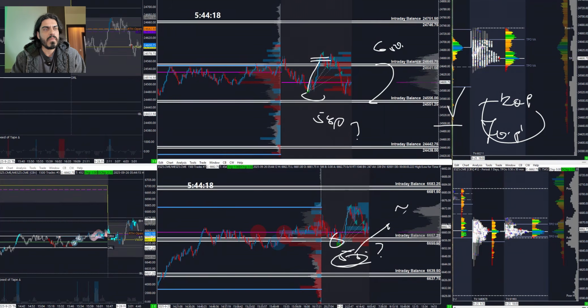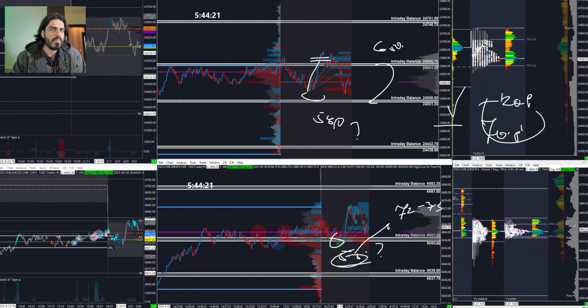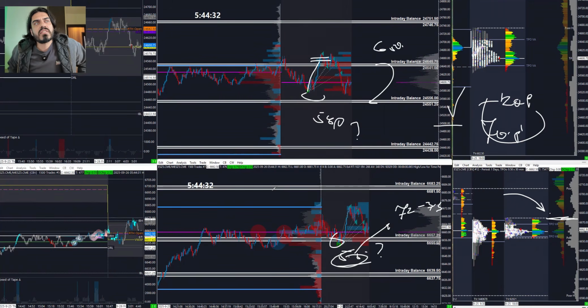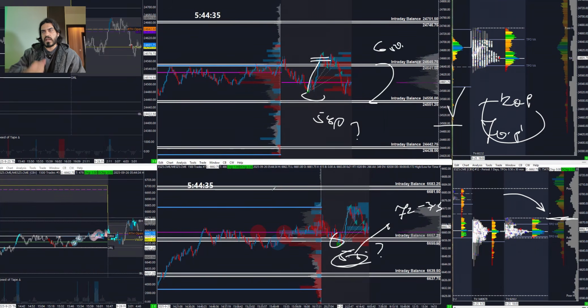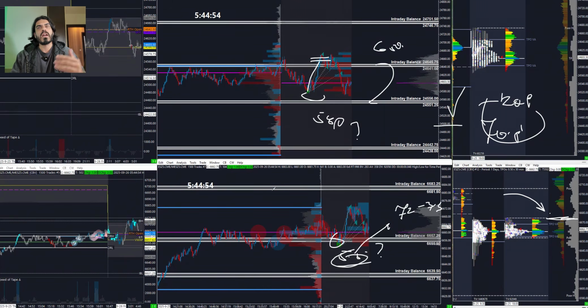I'm buying 55. My main target is 72 to 73 on S&P because that's where the volume drops off based on this profile. Does that make sense? About 18 points and I'm risking 4 to 5? Absolutely. But if I'm buying, let's say, 610 on NASDAQ, and let's say I buy 620 on NASDAQ and my potential is 30 points and I'm risking 20, does that fully make sense? It's okay, but we're starting to get to the point where you have a lot of potential risk to the downside because we can go all the way down to 560, 580 for a limited potential reward. So I really want to make sure I understand that.